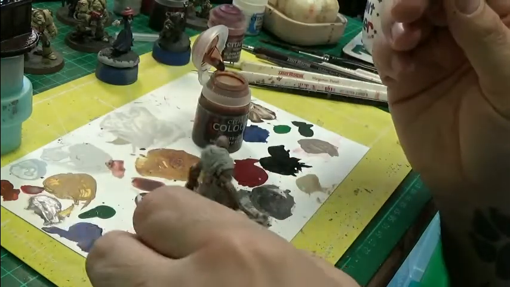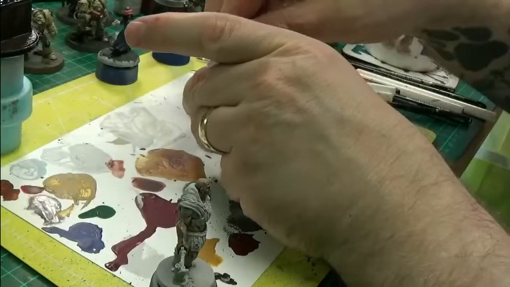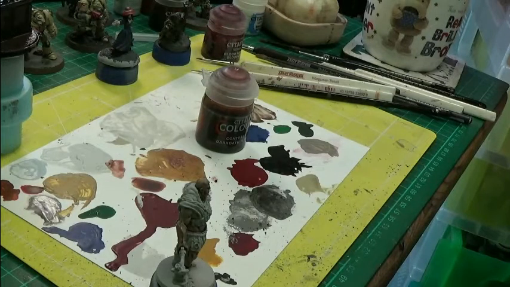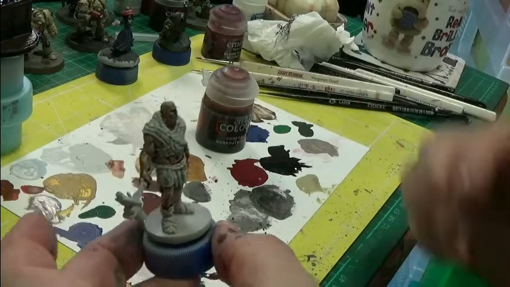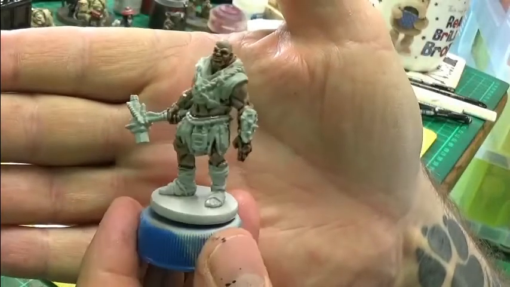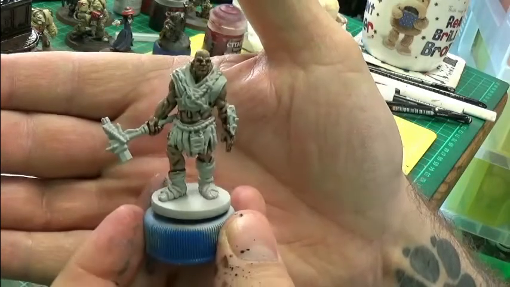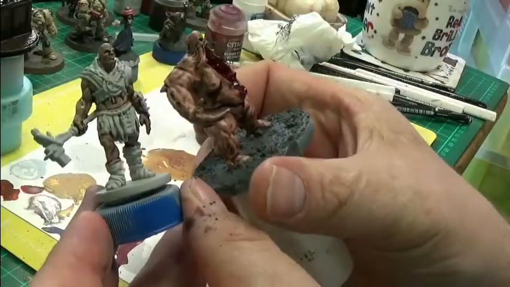Yeah, I think that's quite good for his skin. I'm happy with that. Let's close this lid, and I'm just going to let that dry. So that's dark oak flesh, and you can see how that comes out. That's quite nice. That's over a grey Citadel primer. Whereas the flesh on this is Gilliman flesh and is a lot pinker, as you can see.